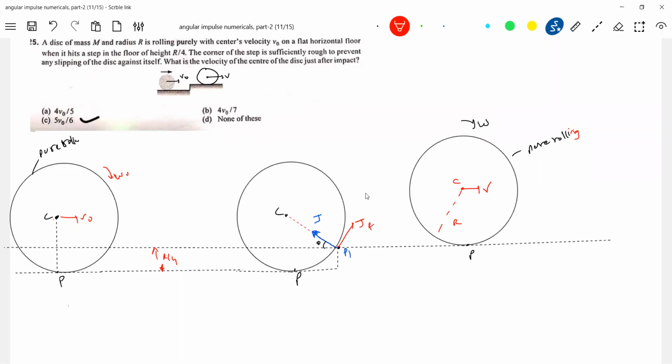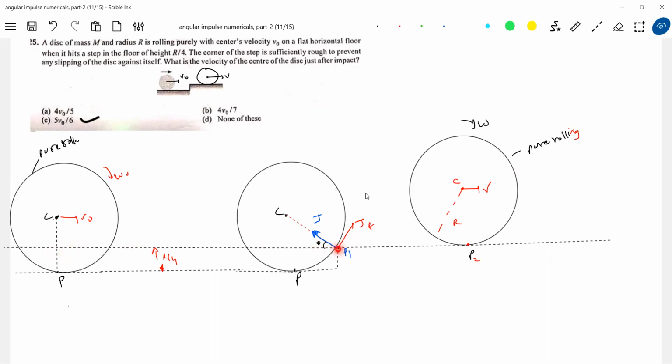I'll apply conservation of angular momentum about what? About point P1. Not about P. Why not about P? I think there are 2 points there. P1, P1. Let me take this as P2. About which point should I conserve angular momentum? About P, if I try to conserve about P, what happens? There'll be an impulse due to these two, no? So let me conserve about P1.